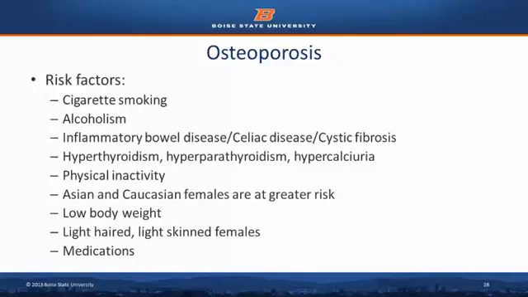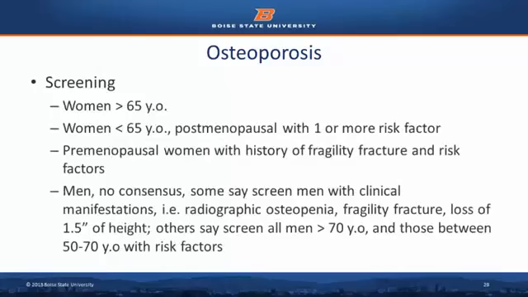Again, the risk factors for osteoporosis: cigarette smoking, alcoholism, any GI disease that impacts absorption, hyperthyroidism, hyperparathyroidism, and hypercalciuria, physical inactivity, say bed rest, people are definitely at greater risk for osteoporosis. Asian and Caucasian females have a higher incidence of osteoporosis, as do low body weight, light-haired, light-skinned females, and the medications that I listed previously.